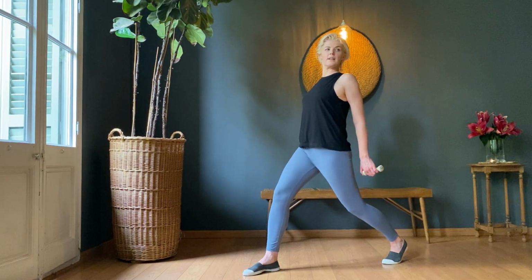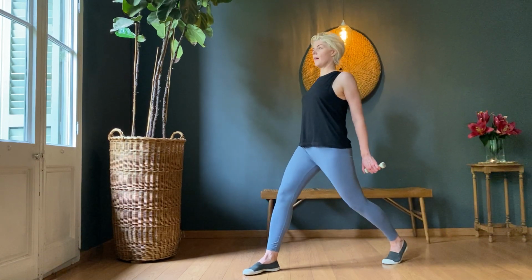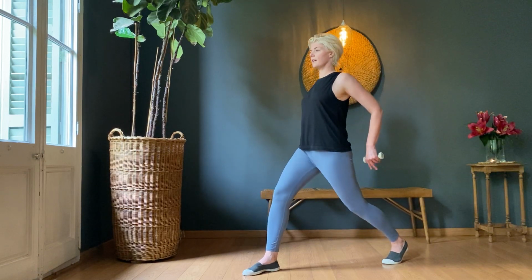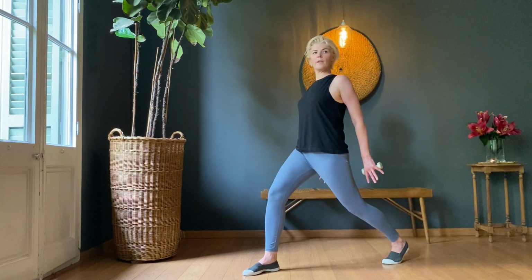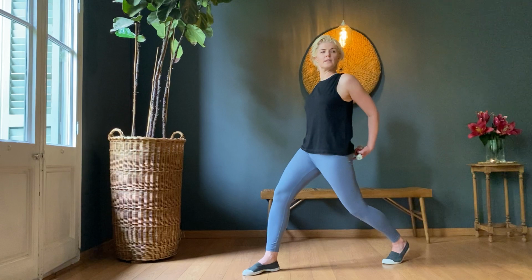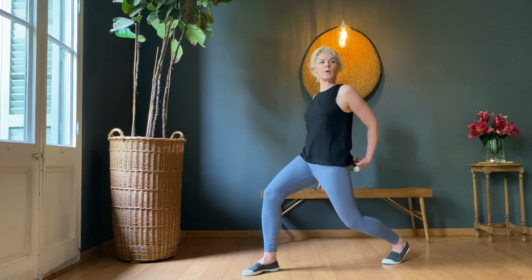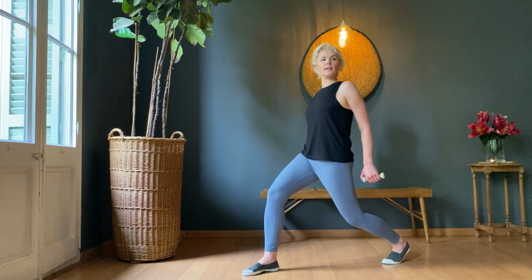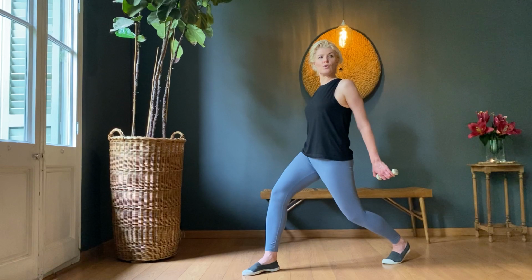Six, seven, eight, nine, 10, five more. Five, four, squeeze that butt. Three, two, one. Hold and squeeze. 10, nine, press your arms back. Eight, seven, six, five, four, three, two, one.